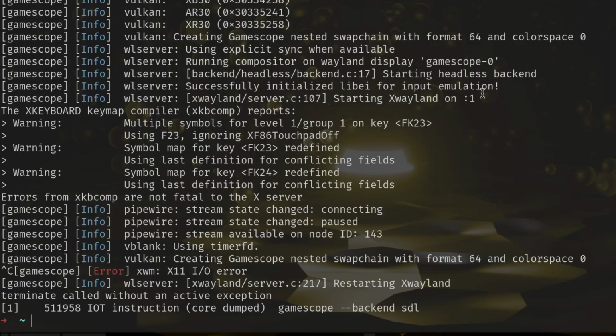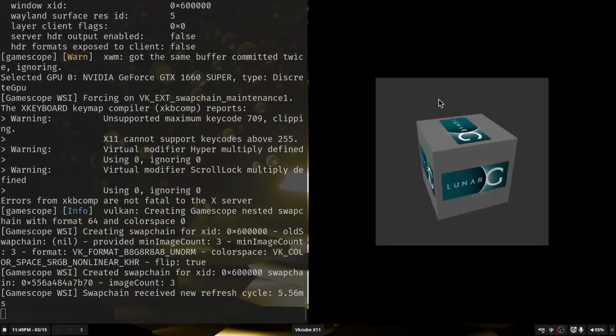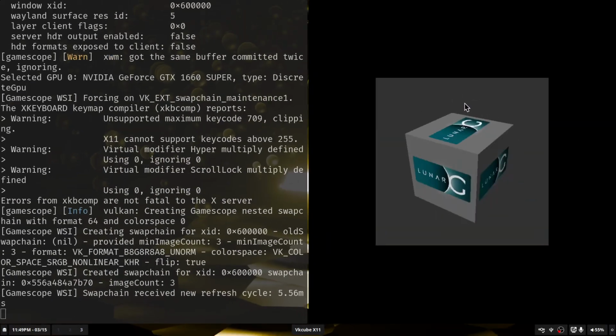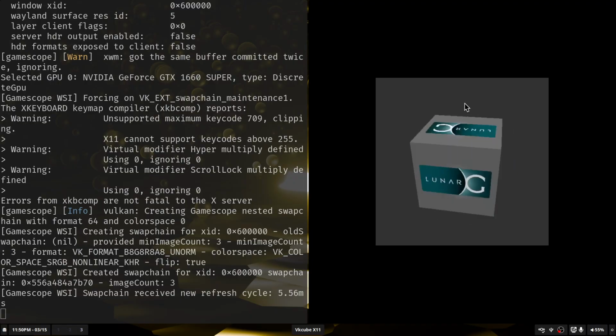Now, to make this thing actually useful, we'll do a dash dash. This is its syntax, deal with it. Then the name of the application. Let's say our victim is going to be, I don't know, vkcube. And there it is. It's running, it's healthy, it's spinning, it's going and going. Look at that.